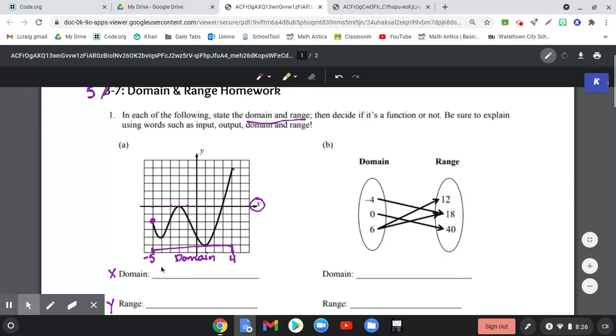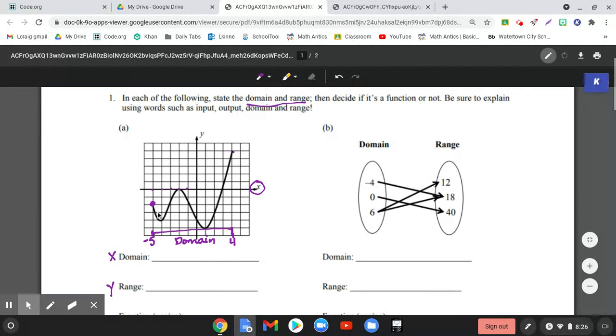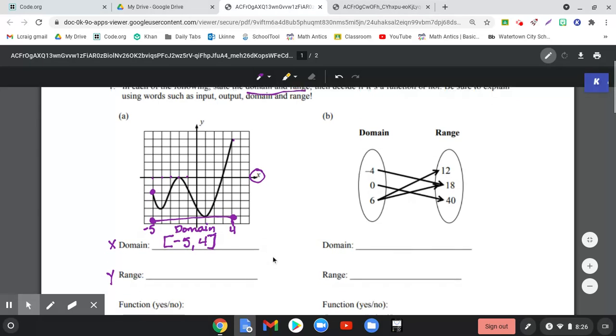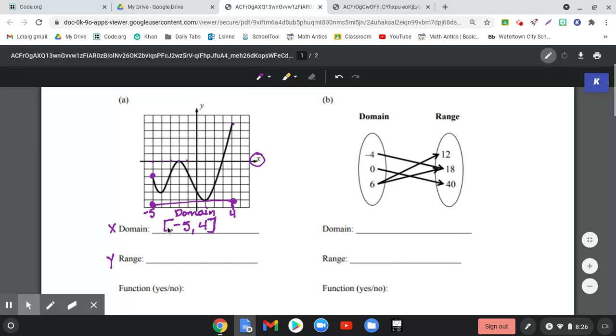And it's not just -5, -4, and so on. It's everything in between. It's all these decimals too. All of these values are being used. So we're going to show the domain by just using, it's just like when we did the inequalities. They are both equal, so we're going to have our brackets going from -5 to 4. So this is, again, interval notation, a quick way to write it. Basically, this is saying it starts at -5, ends at 4. You may also see it written like this. All right, but writing it using the interval notation might be easier.